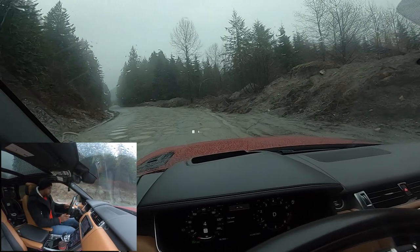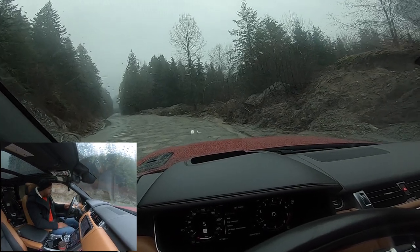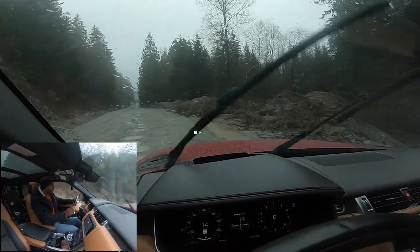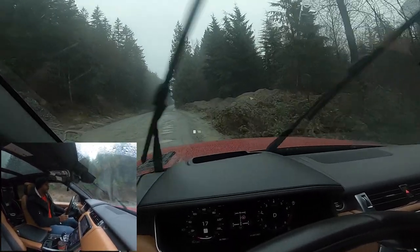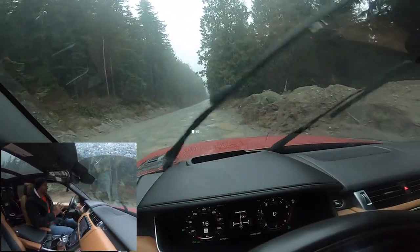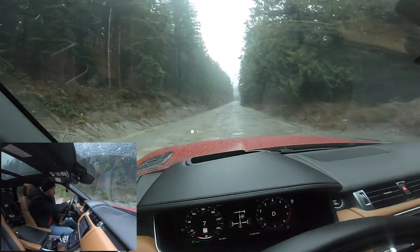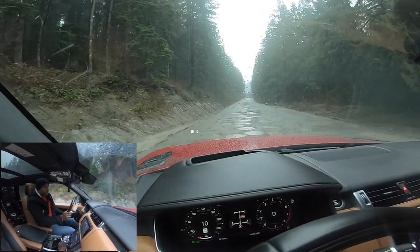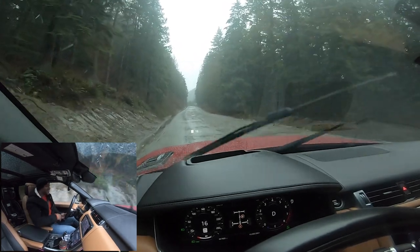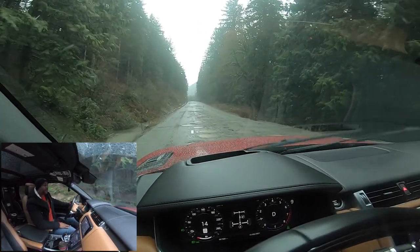So hopefully you can see the dash here. I'll put on the off-road view so we can take a look at what the diffs and wheel direction and all of that fun, overly complicated technology is doing. Okay, oh my god, sorry, one more time. This is, wow. Let me see if this side of the road is a little easier. Of course, we don't want the super soft shoulder to give way to sink into that ditch, because I ain't gonna get up by myself. So we do gotta maintain some space.